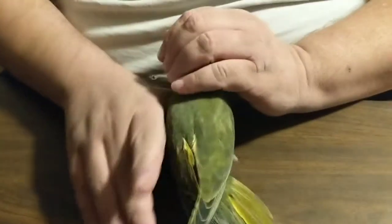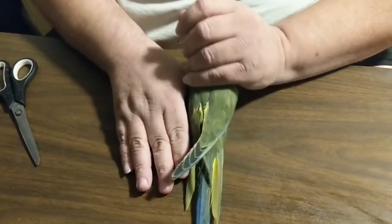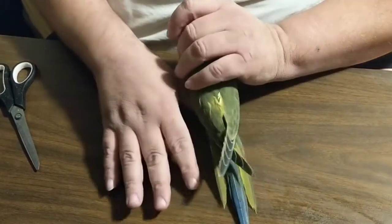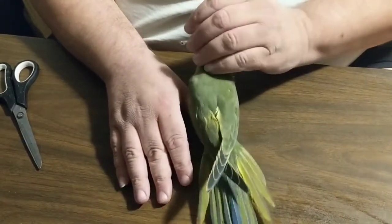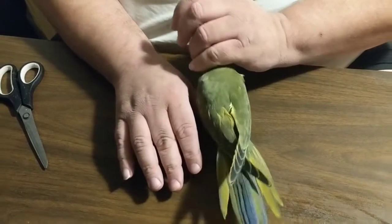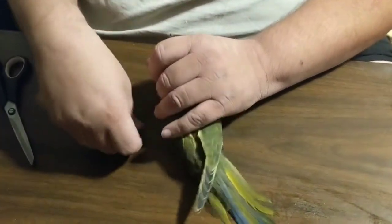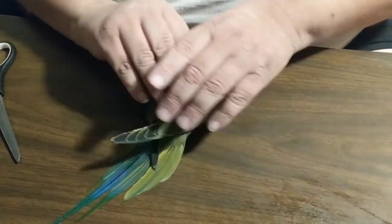Hey friends, this is that beautiful violet green Indian ringneck that we've been hand feeding. He goes home tomorrow. He has been sold. We have more babies that we're hand feeding. I'm going to show you those on Christmas Day. We'll do our regular baby bird Friday video, but I need to trim his wings before he goes home.